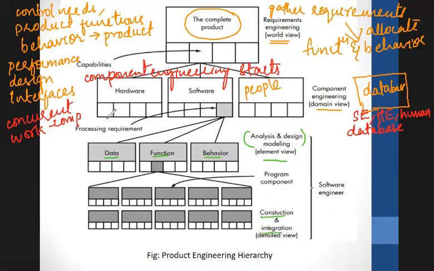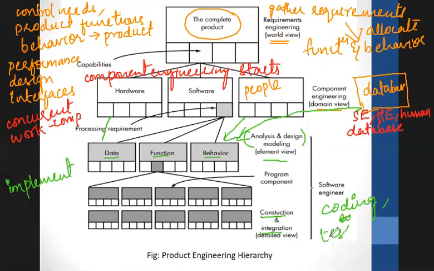Now all of this job is done for all the different components. For hardware also this will be done, for people, for databases, for each and every component this is going to be identified, and you're going to have in detail how you're going to implement each and every feature that is going to be identified within the construction and integration. Within the construction and integration, you're going to do the coding part, code generation. You're going to do the testing, and supporting steps are going to be done.